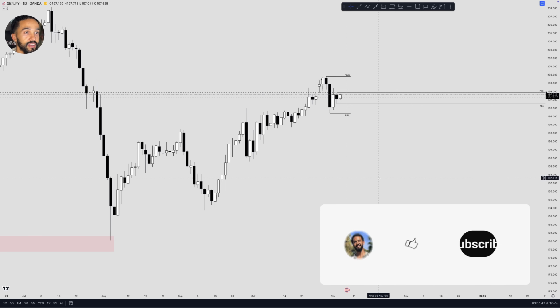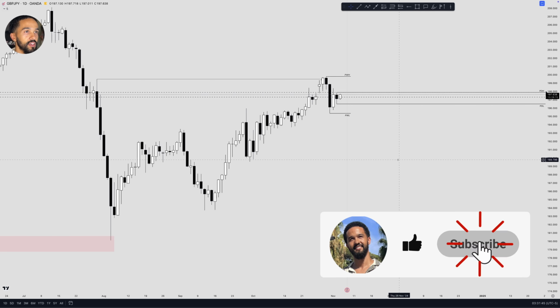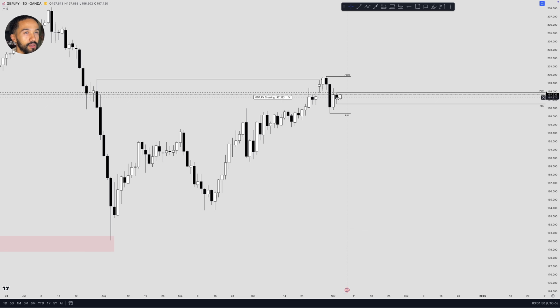So let's move on. Now on to GJ, we're on the daily. I like showing this pair because it gets us away from a USD pair. What's the daily chart showing us? Yesterday we had another inside bar day, right? So we had this one here on Friday, this one here on Monday. So possibly showing signs of support maybe around this zone here. Maybe we've rejected something, maybe we're pulling back to a premium, or maybe we're going to continue our bullish trend.